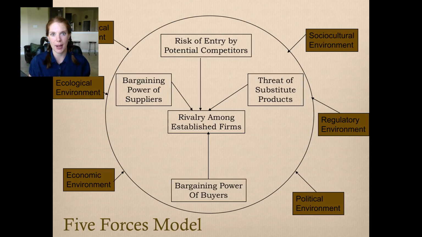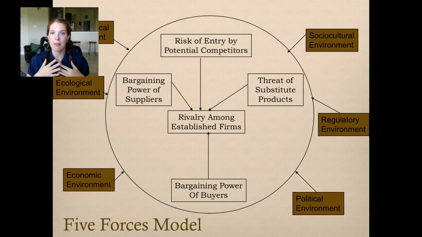The other two forces go hand in hand. It's the power of the buyers versus the power of the suppliers. What this means is if you have power as a buyer, there is more supply than there is demand. And if there's a power of suppliers, that means that there's more demand than there is supply. So for example, if I am a seller and I have one cookie and everyone in the class wants to buy my one cookie, who has the power? I do as a seller because I have one product with a lot of demand.